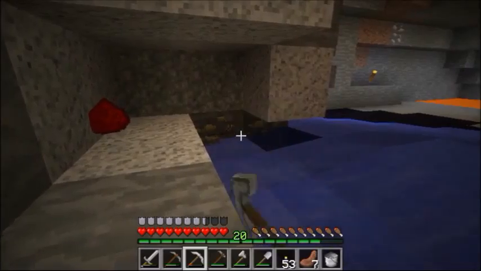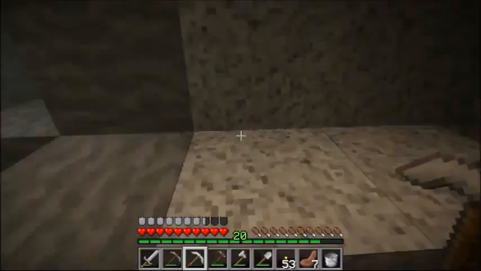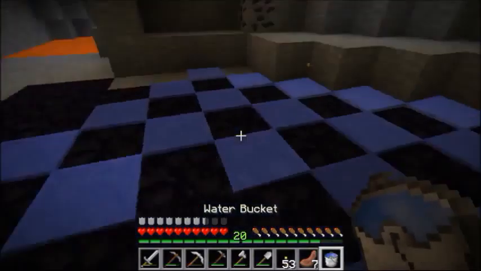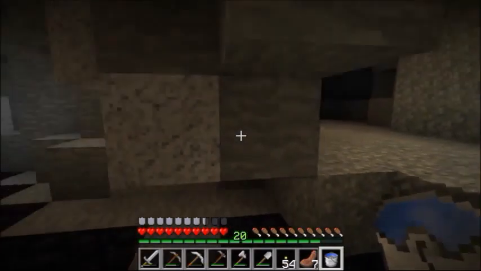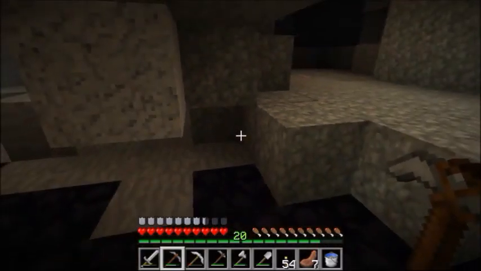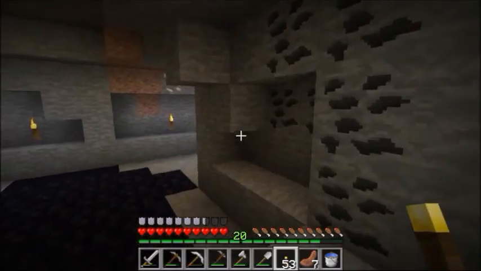So I want the redstone and I want the gold. That's why it's there. Saw that flash? That was lava. Need to take those real quick. There we go. Down a torch, and we will continue mining.